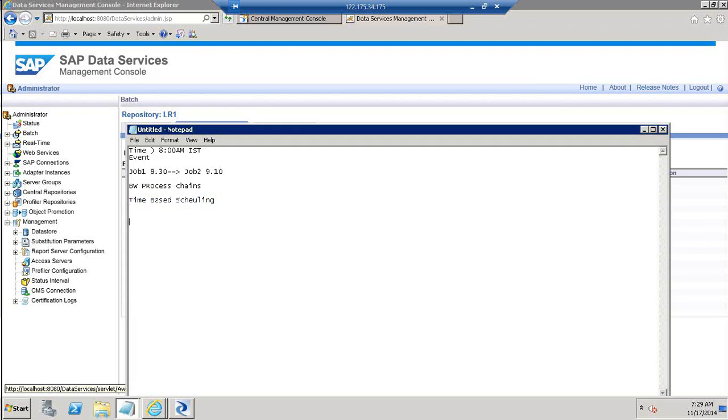So you go with a tool called Autosys. You create a job in Autosys, let me call it a workflow, and in this workflow I'll call my BODS job 1, then BODS job 2. If I schedule it through Autosys, the Autosys job triggers and first runs job 1, and until and unless it is done, it will not trigger job 2. It will wait till job 1 is done, and once it is done, it goes to the next one.